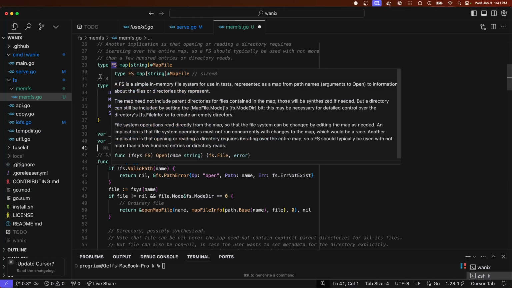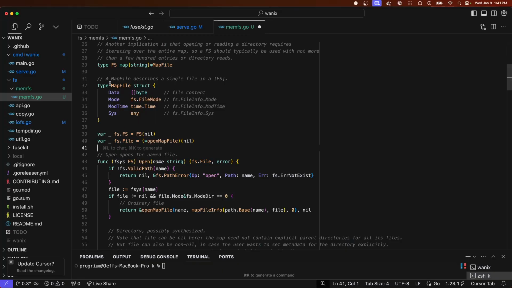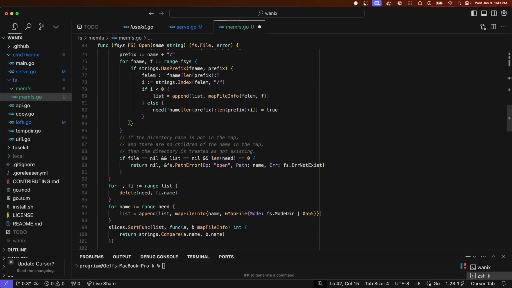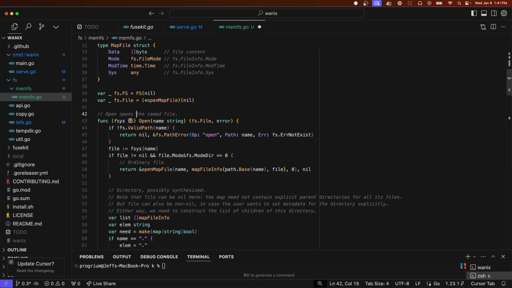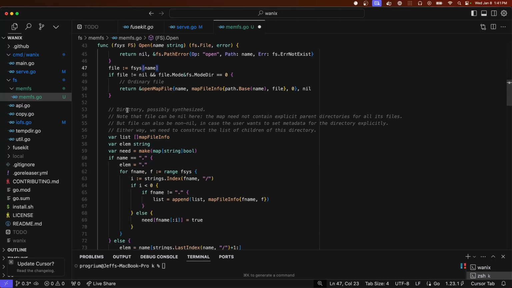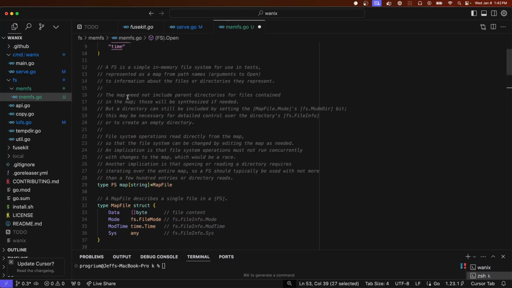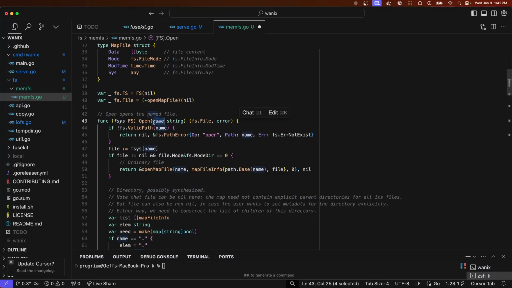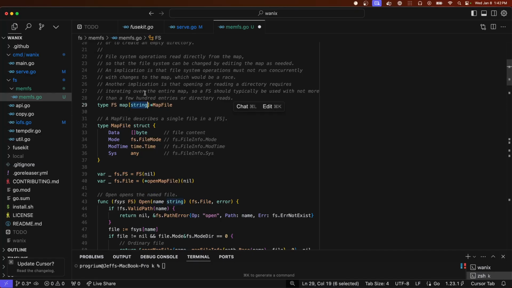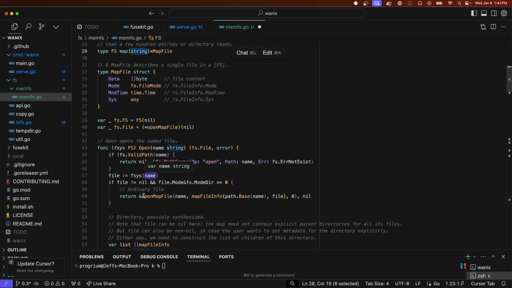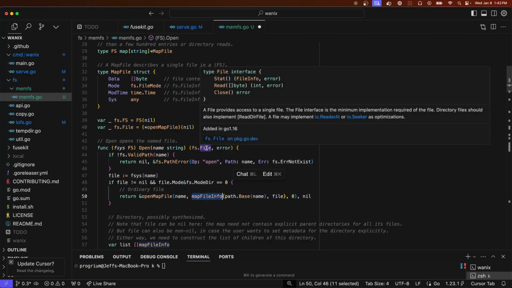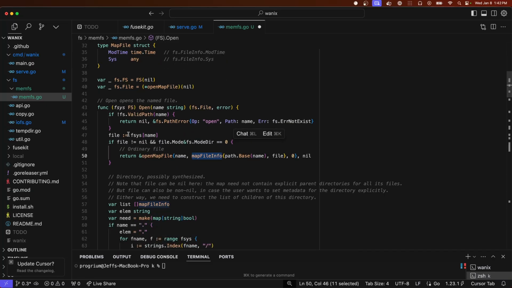So, okay. And we can define these types sort of separately from the methods on them. So even though we defined this map file, we're going to go back to this fs type and basically implement open. And I think that's the only method now that we deleted those other ones. Open is the only method on our memory file system. And this is where the logic goes for synthesizing directories. So if you're opening something from the map, basically it goes and sees, given the file that you want to open, is that specified in the map? And if it is, then we can just return this open map file type, which is defined later, with this map file, which implements this file interface, right? Stat, read and close. So it's pulling it directly out of the map.